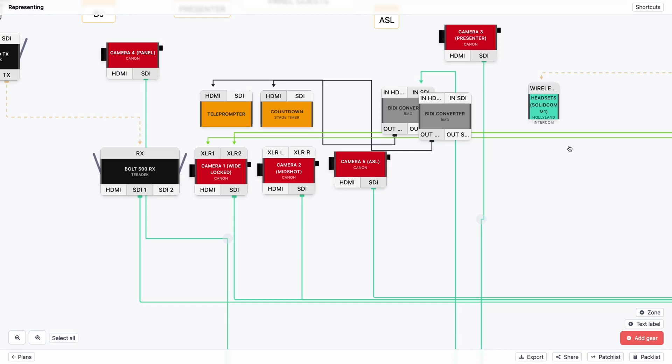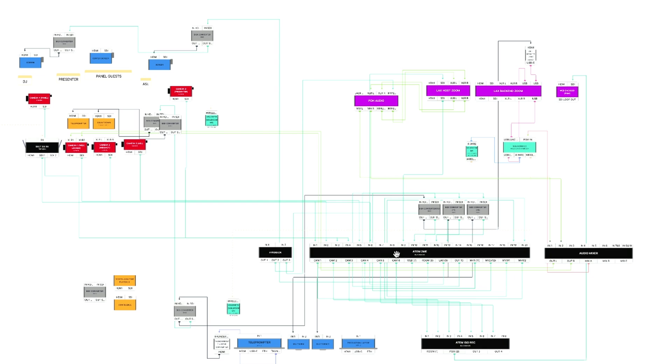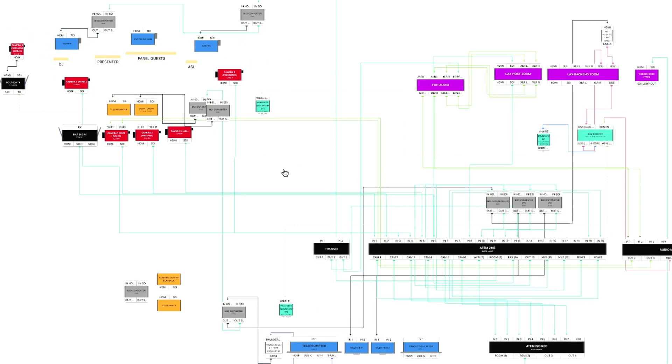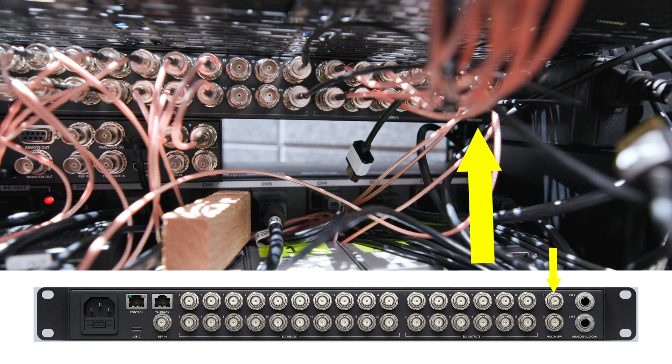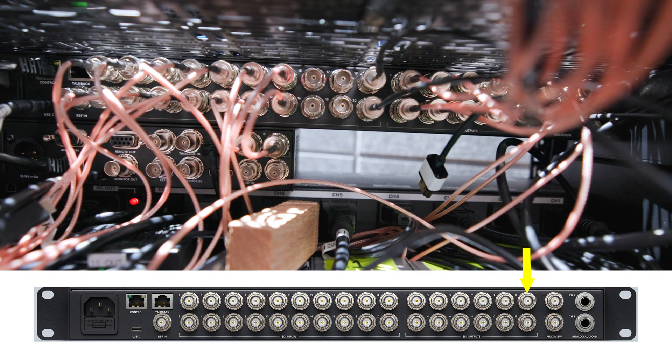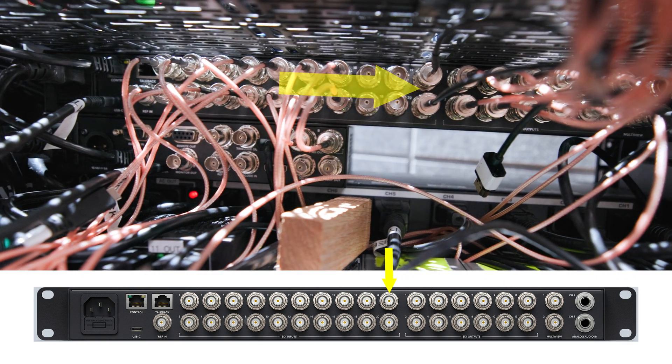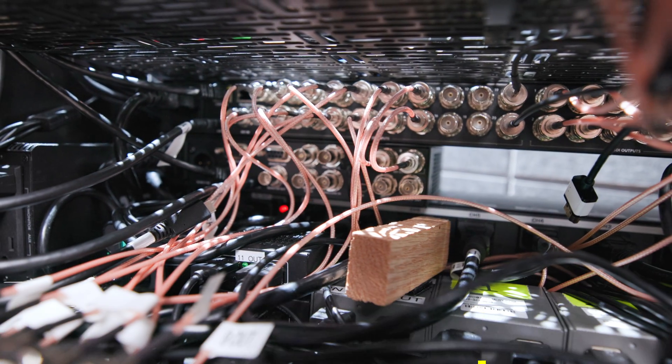Let's take a look at the way I approach this for my job. This is a bird's eye view — it's all centered around the ATEM 2ME Constellation with ISO recording into the ATEM Xtreme. We had six cameras set up in the room, all needing SDI cable runs of about 200 feet back into the control room. Inputs come in from the cameras, plus a program feed from a remote presenter in LA, bi-directional HDMI converters built into the rack, a HyperDeck, and on inputs 19 and 20, a loop-through of the hard-patched multi-viewer. Unlike the ATEM Mini Series, on the Constellation 2ME the multi-viewers 1 and 2 are hard-patched to SDI out, so I bring them back in on inputs 19 and 20 and then route via auxiliary 1 or auxiliary 7 to wherever I need the multi-viewer to go.